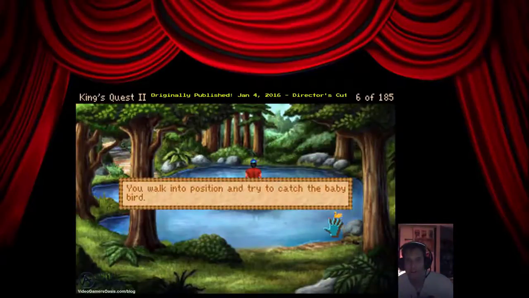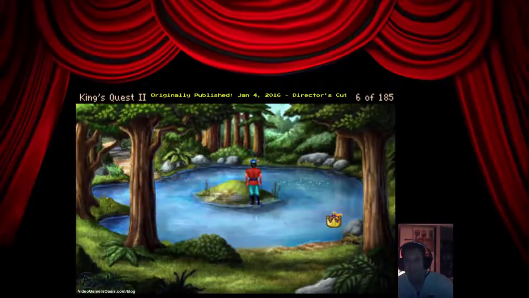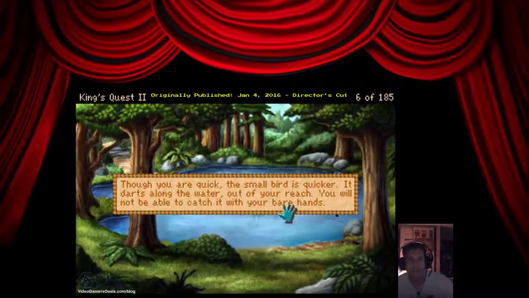You walk into position and try to catch the baby bird. Okay. Wow, it ran away. Though you are quick, the small bird is quicker. It darts along the water out of your reach. You will not be able to catch it with your bare hands. All right.